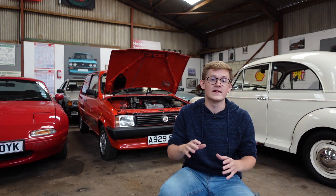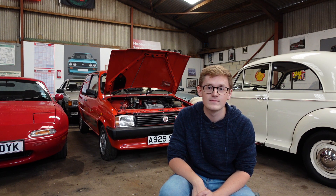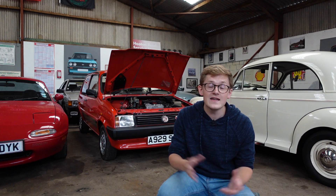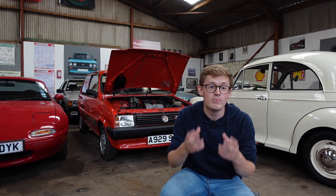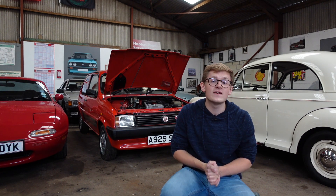The unleaded part we can ignore immediately as UK petrol has been lead free for decades, but premium is confusingly the standard cheaper grade of petrol available at an octane rating of 95. Super or Supreme is the more expensive petrol, and that can vary between 97 and 99 octane, depending on where you go. These octane numbers don't particularly matter to us in this context, but up until September, both these grades would have had a little symbol above showing they were E5, meaning the oil companies were permitted to make 5% of this ethanol. Now though, the ethanol content has gone up to 10%, or E10 in premium unleaded.